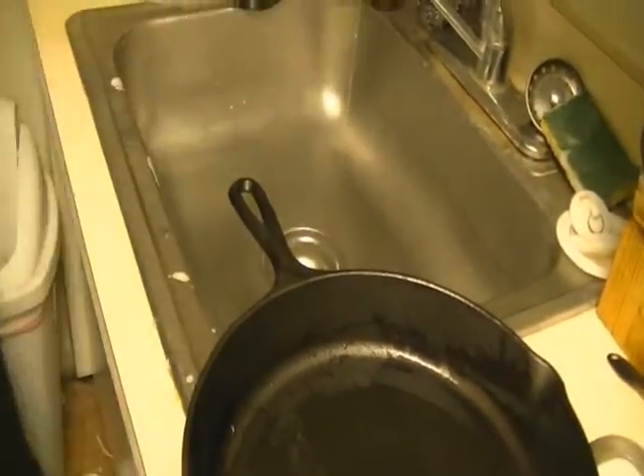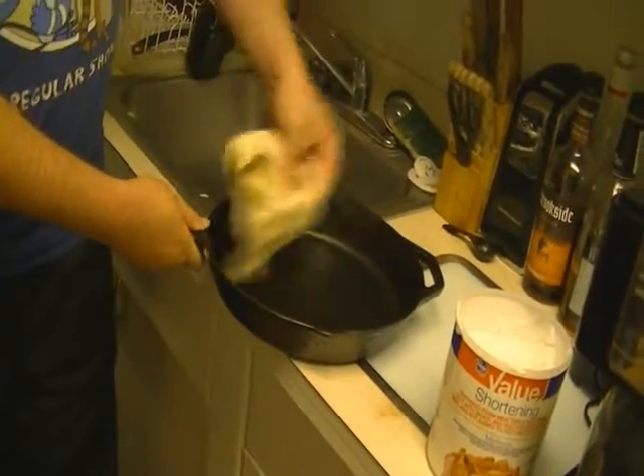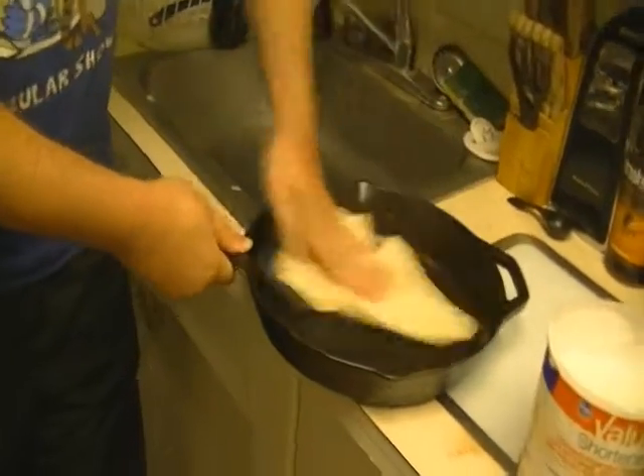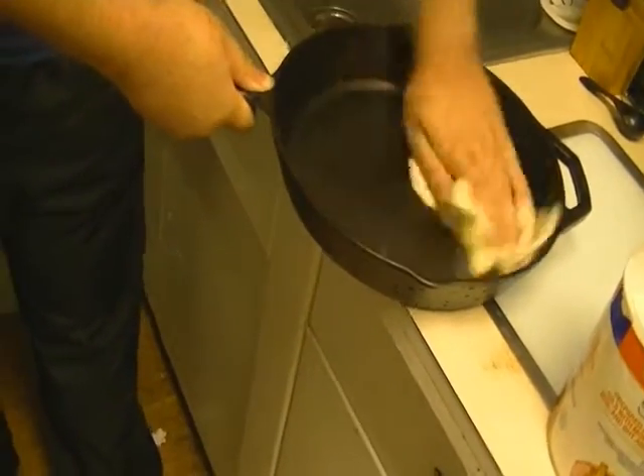Clean as a whistle. Now what we need to do is get something to dry it with. With a cloth or with some towels, dry this puppy out completely. Make sure there is not one single drop of water, not one single bit of moisture, because we are going to be working with oil. Usually when you mix water and oil, the water and oil will separate — they do not mix. Oil and anything do not mix because anything added to oil won't be soluble enough for it to mix and it just separates. Have you ever seen Italian salad dressing? Separates vinegar from the oil. Natural peanut butter — oil separates from the peanut. So make sure this thing is bone dry.